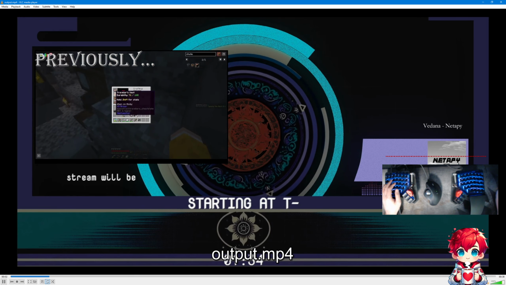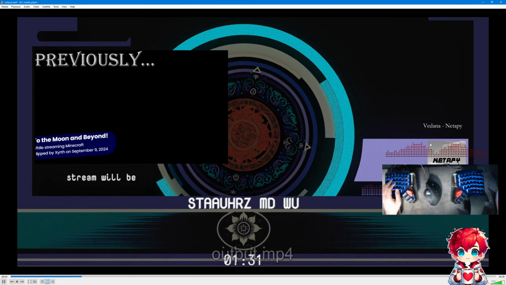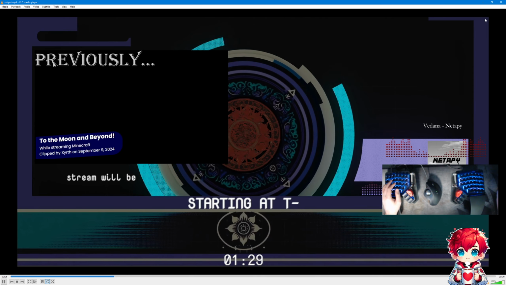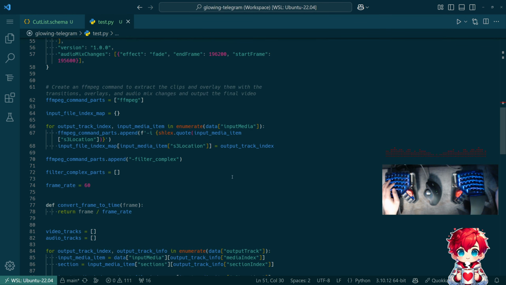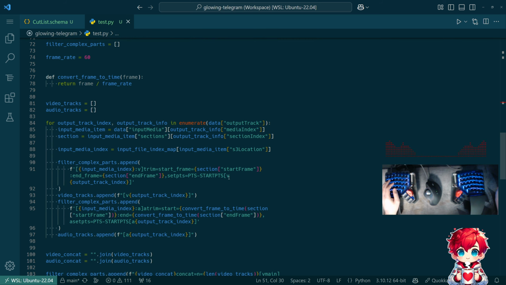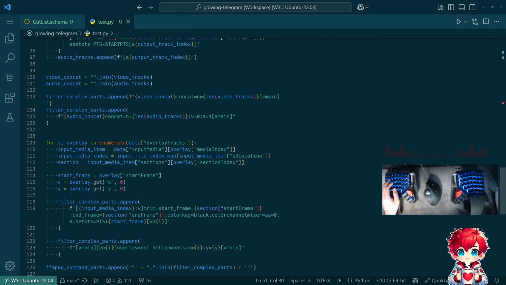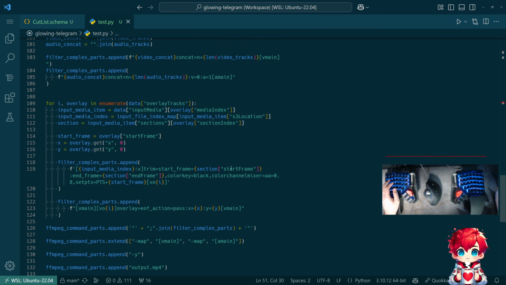Yeah, okay. Speaking of things that don't seem to be working, that doesn't seem to offset the start of the overlay like it's supposed to. So overlays here. We do trim, right, to get the right section. But setPTS doesn't seem to do it.